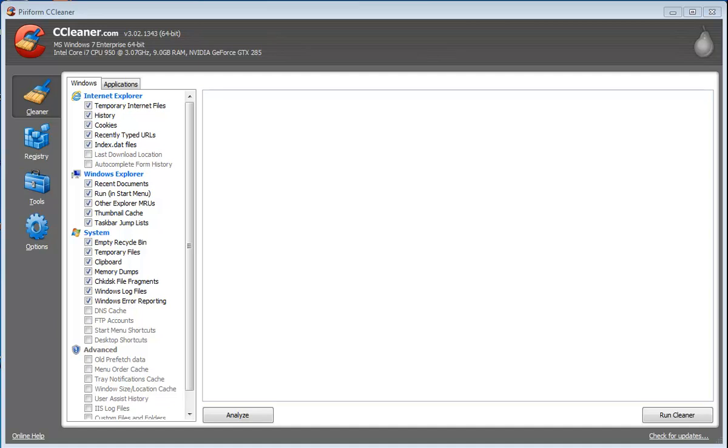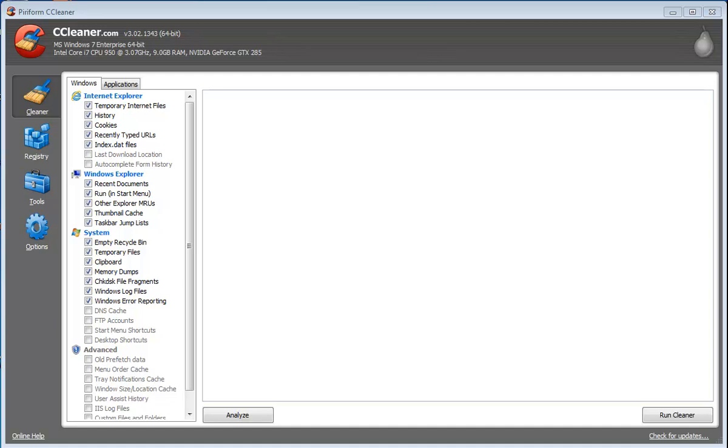This is a brief tutorial on how to use CCleaner, a freeware drive cleaning utility. The reason you'd want to clean temporary files out would be if you were about to scan for malware or with your antivirus program, you could actually get hundreds or even thousands of temporary internet files that you don't need on your computer off of there, and that would speed up the scanning of these programs.